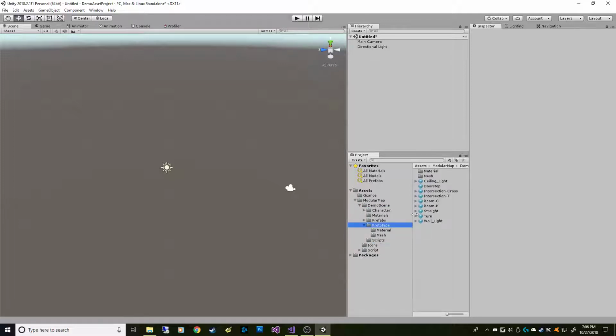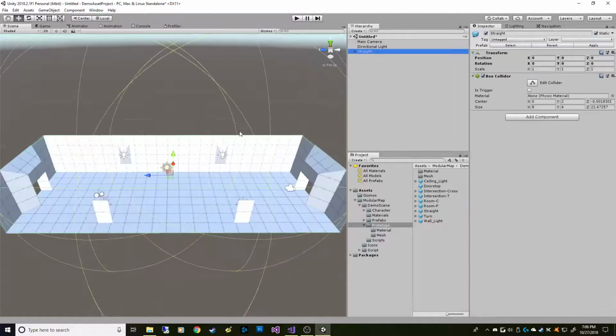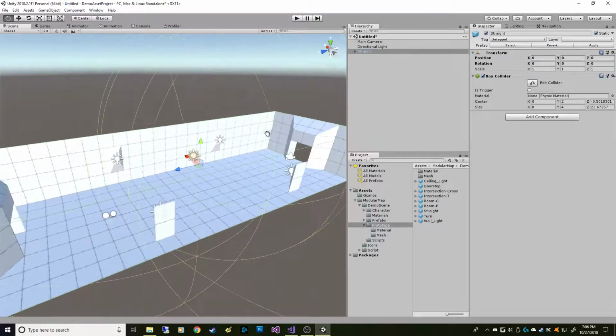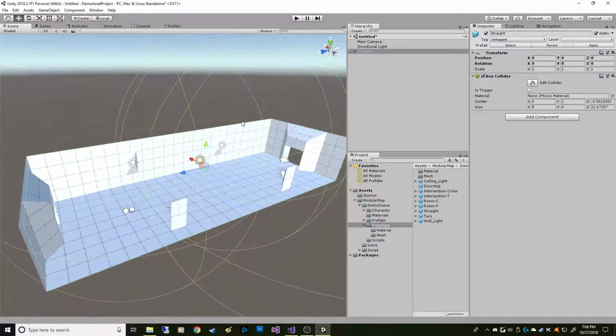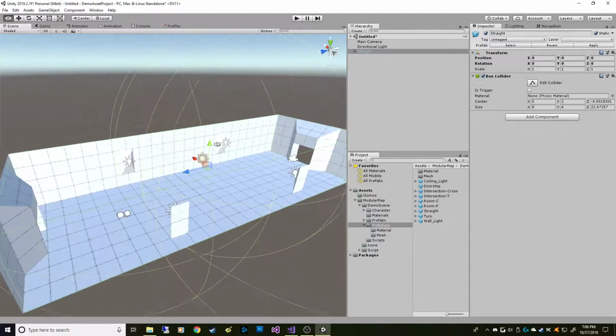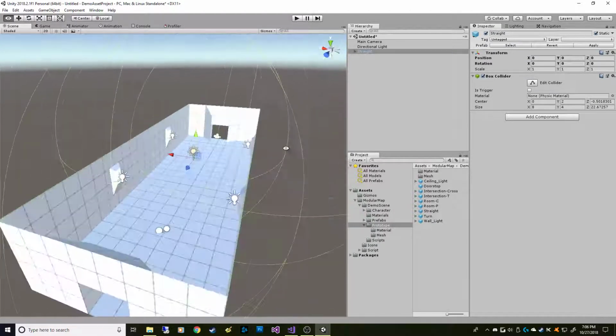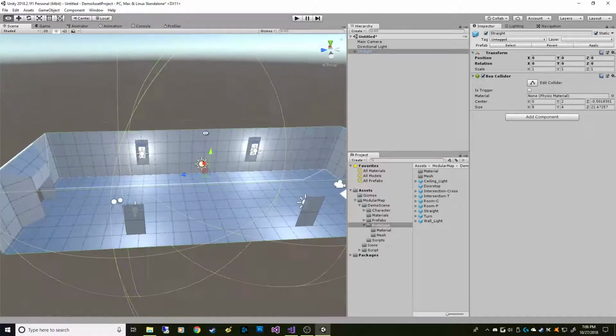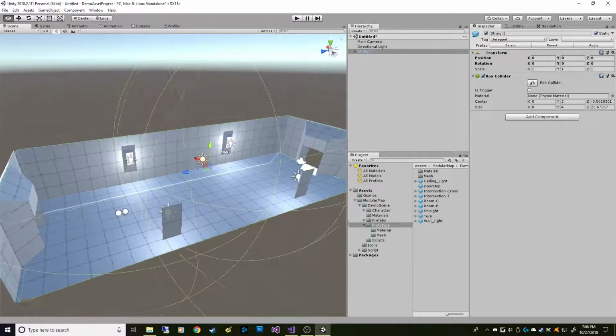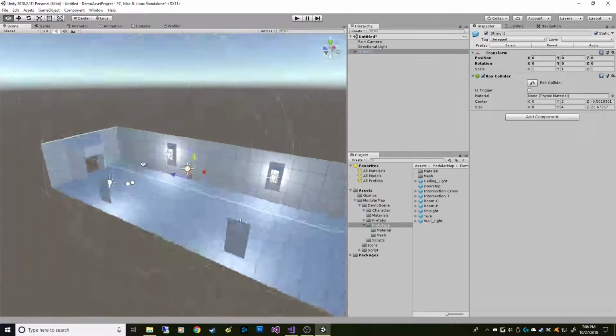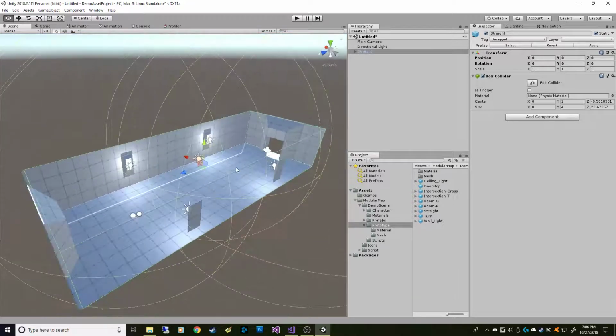We're going to look at the prototype modules here, and I'll just pull in a straight corridor module. So this is just a super basic example of maybe making a section of your level. You can add, obviously, lights, you can add even details that you would want to be spawned with each one of the modules, but it just represents a chunk of your map.